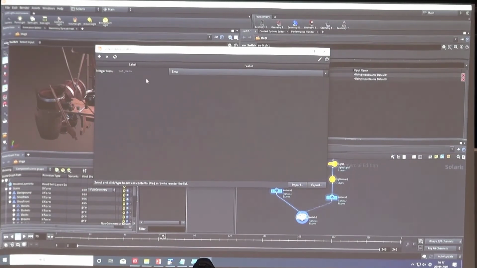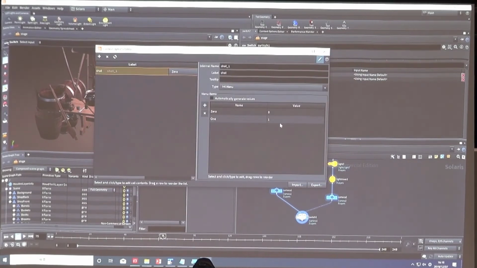Click the plus sign, click int menu. And then in the label side, we can say shot. Click on edit, and here we can say shot 1 and shot 2, with values 0 and 1.